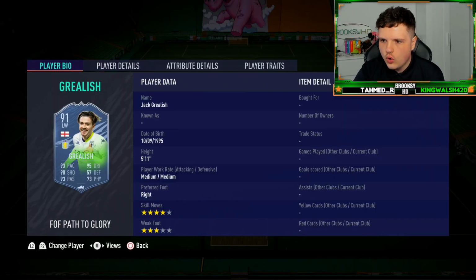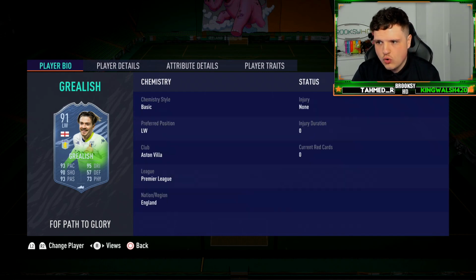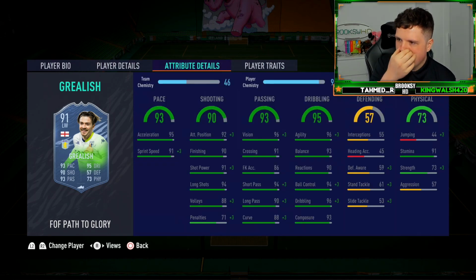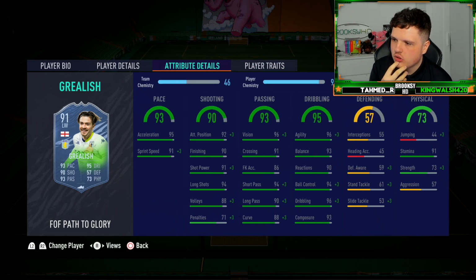4 star skill moves, 3 star weak foot. Not bad. I don't know how much his SBC costs. I'm trying so hard to be as unbiased as I possibly can be. He's not got a finesse shot trait. He has a decent card. He really does. For a winger, he's going to feel really, really nice in this game, I reckon.